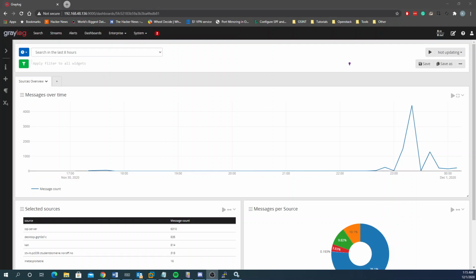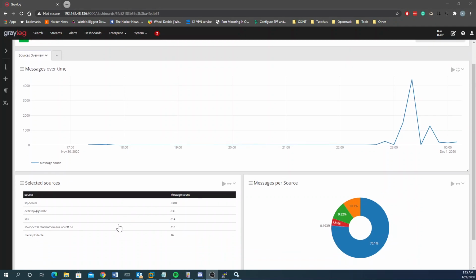Okay, so let's go through some setup for how to analyze and handle the data that is now blasting our Graylog server. So what I did while the recording was off, I added the same client to a couple of other machines. I installed the RSyslog client on my Metasploitable VM, and there we have the Windows 10 machine and the Kali machine, and I also installed it on my local Windows machine. The one I use for work, which can be seen from the domain name.